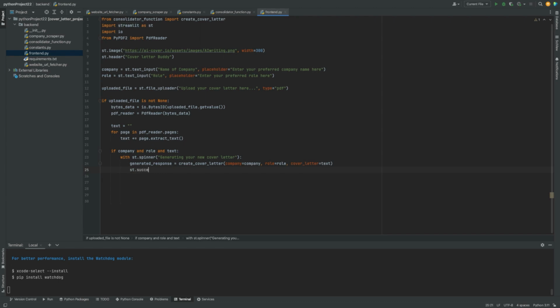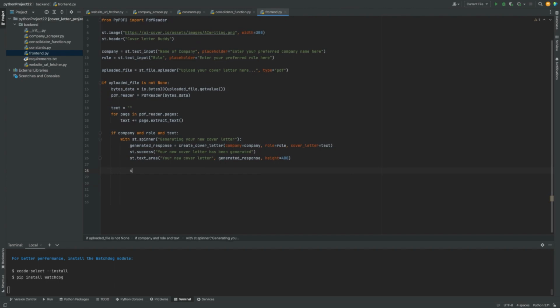And then if this is successful, it's just going to be an output message that says your new cover letter has been generated, so the user knows where we're at in the process and there's less confusion. And we need to specify an output area of text, and this is going to be your new cover letter. And the data that's going to be outputted is the generated response. And let's say the height should be 400 in this case. Of course, you can change that depending on the application.